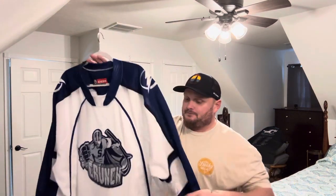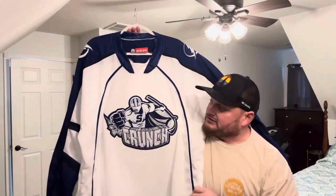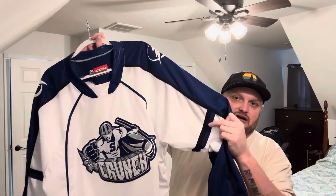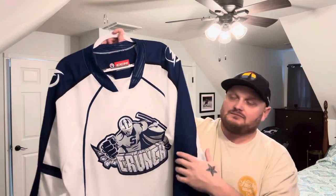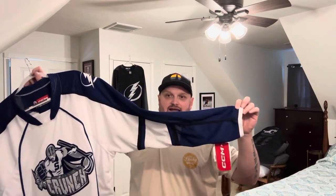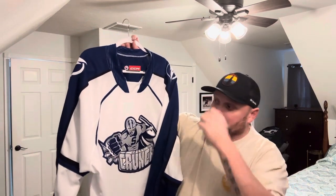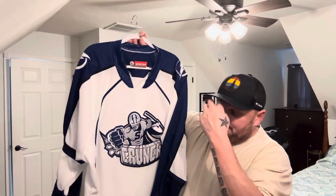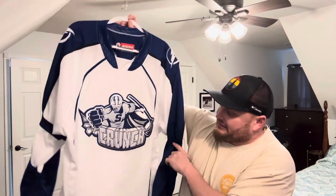Let's get to the main jersey. What I like about this jersey is the template. We all complain about how plain Tampa's jerseys look, or how much they look like Toronto. But if they would even use this template, it would be better than what they have. I love the striping. You've got this single pinstripe that wraps around the arms on both sides, and then this cuff down at the end of the sleeve. I love the template. When Reebok Edge came out, a lot of people didn't like the piping, but on this jersey I think it breaks it up and looks really good.